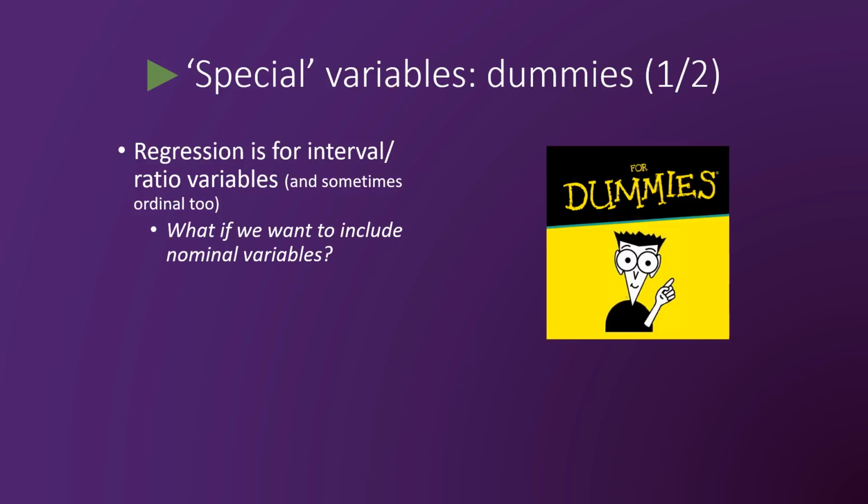So what if we wanted to account for, for example, nationality, right? So we have some Dutch UCM students, some English, some Italian, some French, so to speak. And we have given them different numbers in our data, but we can't really include them in the regression analysis, because regression analysis will then assume that it's a scale variable, and it will say the higher value is a higher score on nationality. That doesn't really make sense, because they are not higher, they're just different. And the way to deal with this is dummy variables.